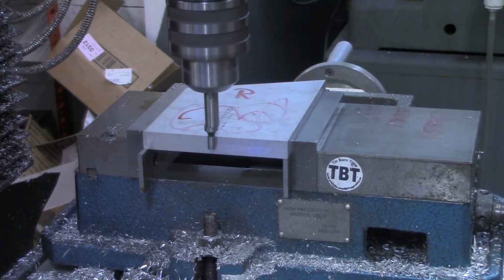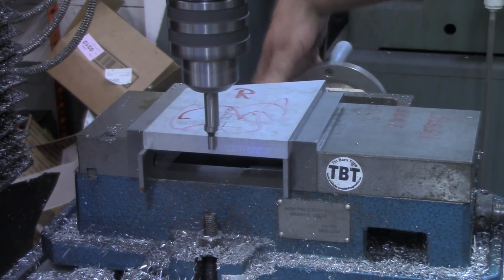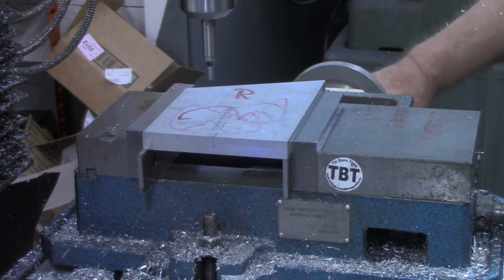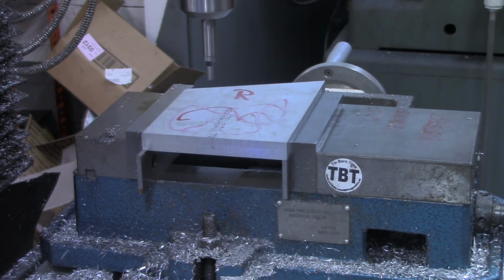I'll zero out the X. I'll check that again just to be sure it repeats. And it did. So now we come over 100 thousandths, which is half the thickness of the probe here, and zero out the X.